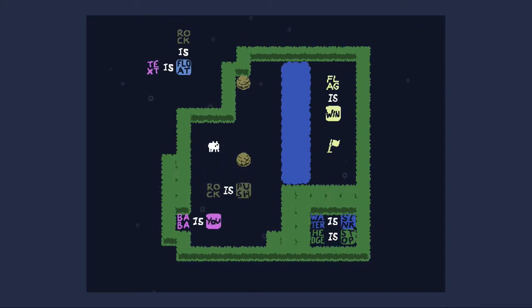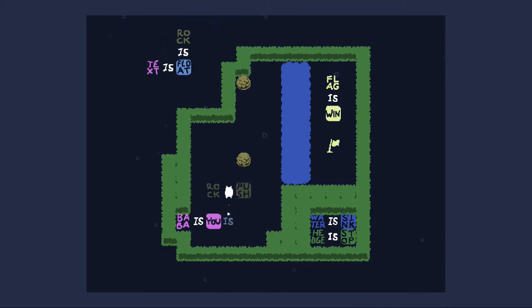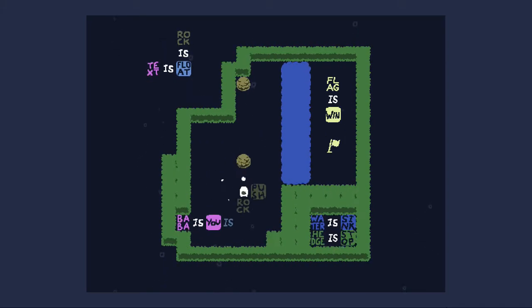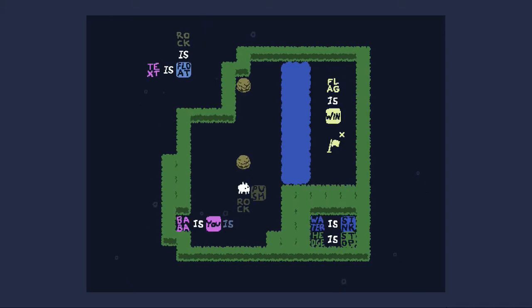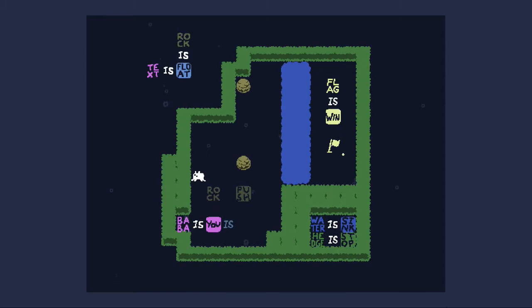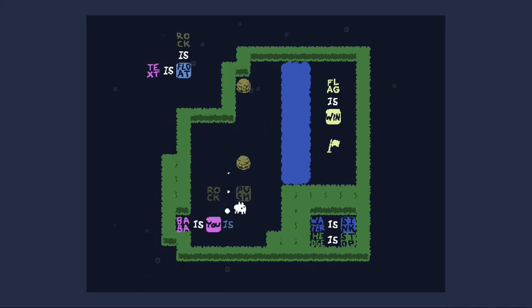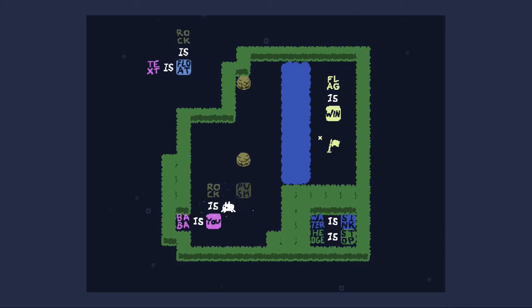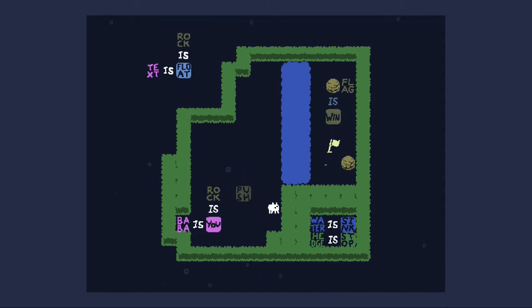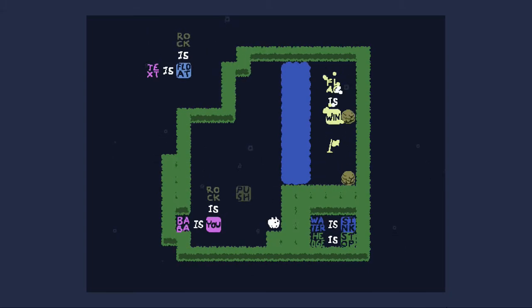I don't know. No, that didn't work. Oh, because if I turn it into a rock, then he's not going to make it, is he? Okay, no, here's an idea. So rock is me. We'll get the rock over there. I've destroyed that now. No, don't push it. Just... No, stop it.